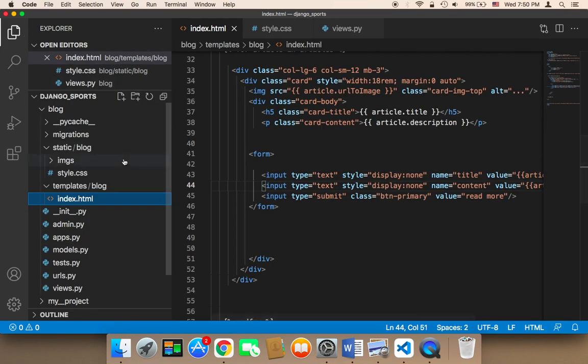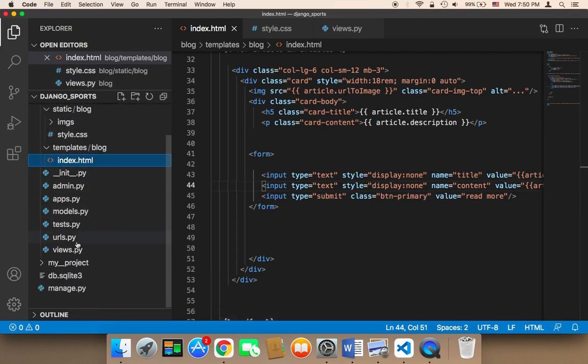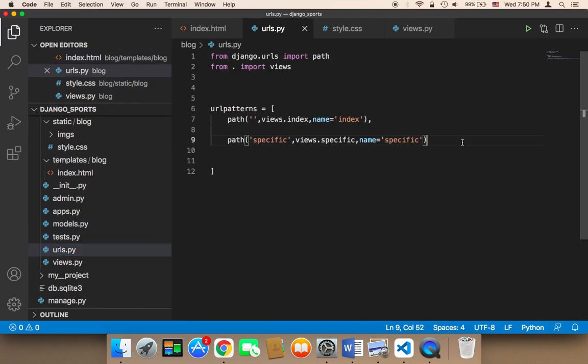So I'm going to open up the URLs first, and then in the URLs I'm going to say comma, and then create a new path. I need to create a new path that's going to be used to go to a new page. I'm going to say path, and then single.